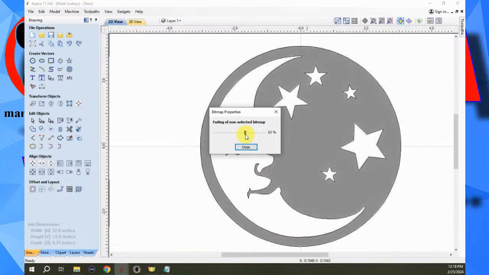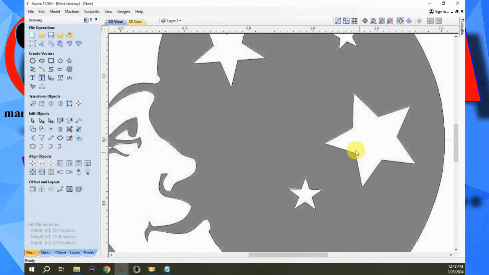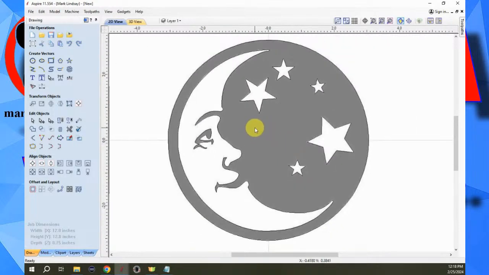Now, where it was about okay for me, maybe about right in there. That way, when I'm working with a vector, it's not so dark I can't see the vector, but it's also not so light that it just disappears. So I'm going to leave this bitmap on while I get in and start node editing.